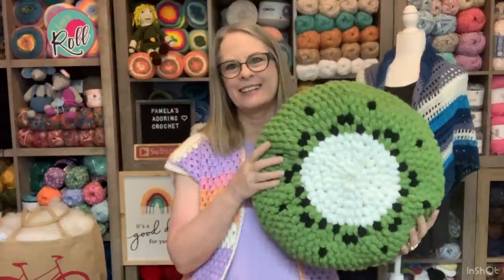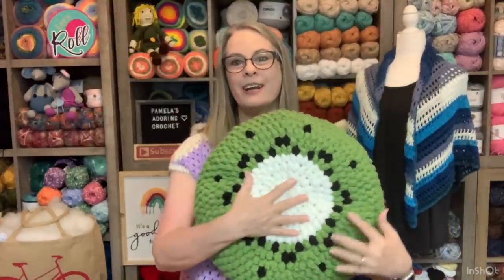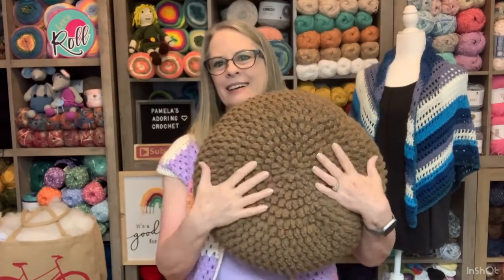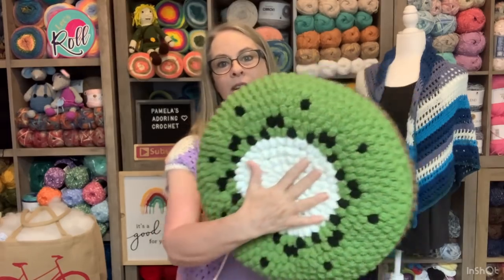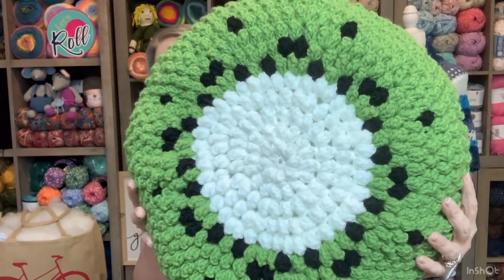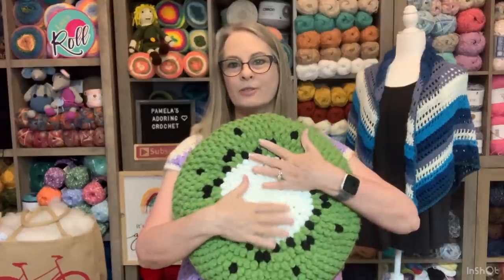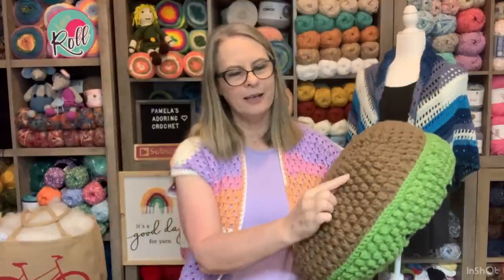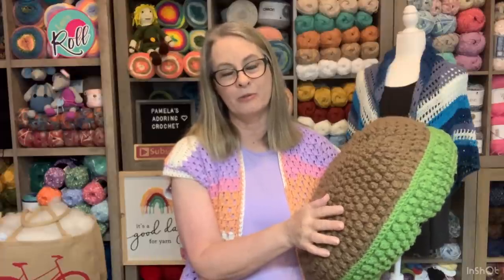Here it is. It's a big pillow but it is my favorite pillow now and I'm so glad that I made this thing. Look at the back side - I really really enjoyed this stitch. I know you guys are thinking popcorn stitch Pam, that's a lot of work. I had no idea that I was going to enjoy making this popcorn stitch. By the time I got to round 10 - there's 14 rounds on each side - I have to admit I was a little fed up with making popcorn stitches. I did just fine all up through the earlier rounds.